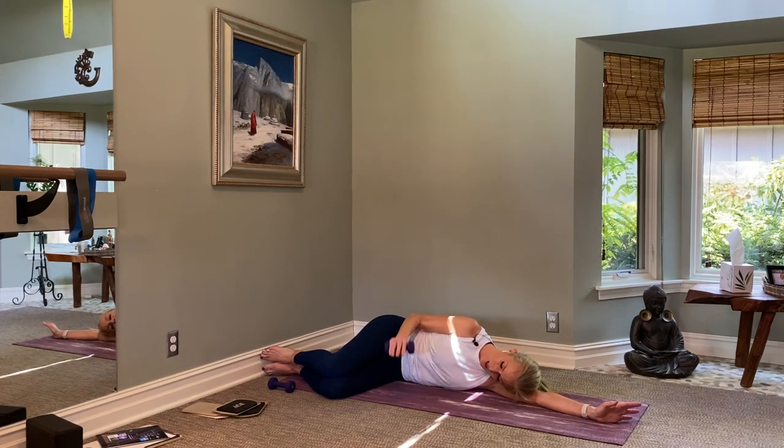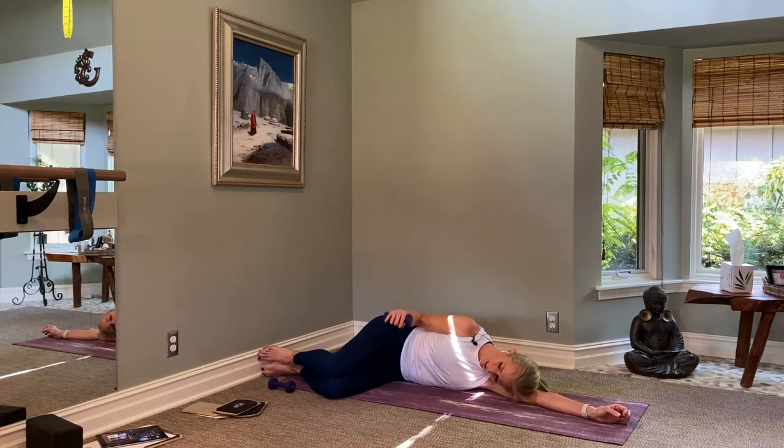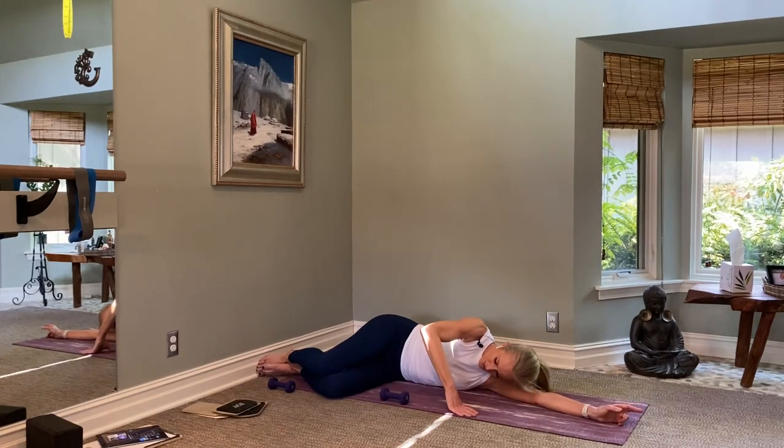We're gonna take it down. We're gonna open up, one, two, three, lower. Open, two, three, it's lower. Open, two, three, slow down, up, two, three. We have two more, five, two, three. This is six, two, three. We're gonna hold it halfway. Little pulse is eight, seven, six, five, four, three, two, and one. Release that. Move that weight out of the way.